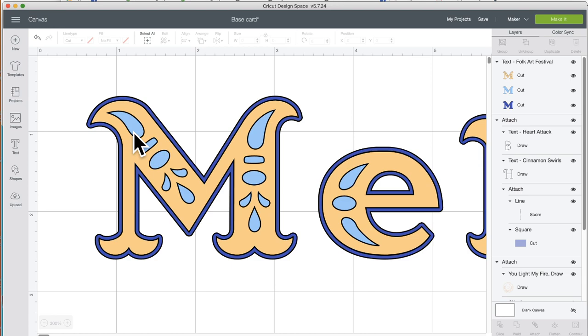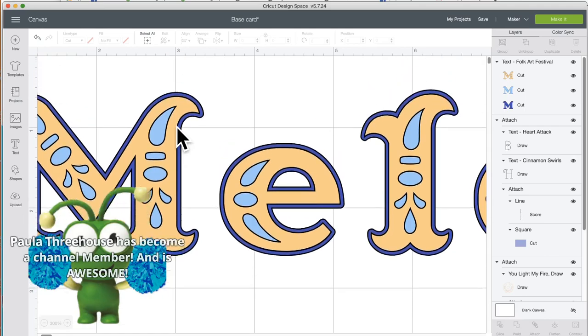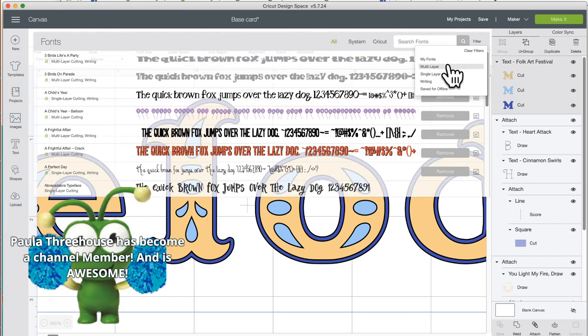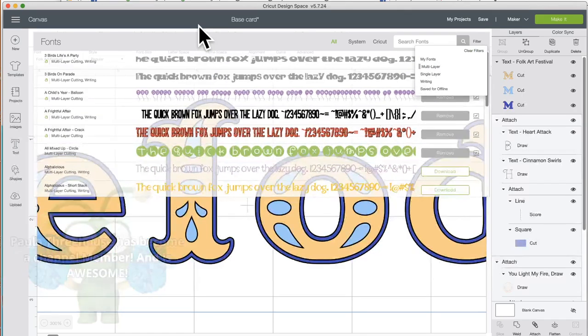Design Space has, they say over 400. I think it's closer to 600. I saw a lot of new ones last week when I was looking through the fonts. Welcome, Paula. So there are a lot of fonts. Are we still on multi-layer? Wait, I don't know. Okay, now we're on multi-layer.